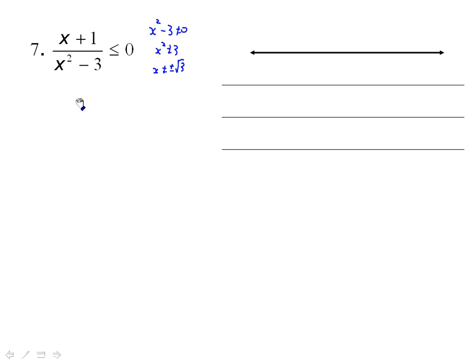Now, with respect to these factors, we have another issue here. One factor is x plus 1. Now you could keep this as x squared minus 3 throughout, but if you do that, you need to be aware that there are two zeros associated with it. So I'm going to take this x squared minus 3 and factor it as x minus root 3 and x plus root 3. And that way I've got two factors. Now some of you would decide that's not necessary, and that's okay. But it does remind me that there are two factors, two zeros, two sign changes.